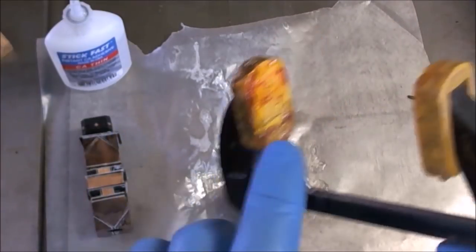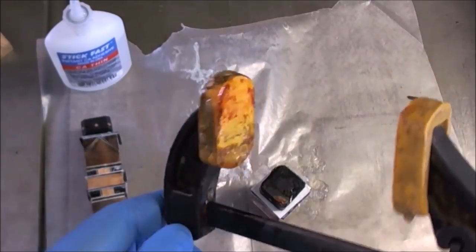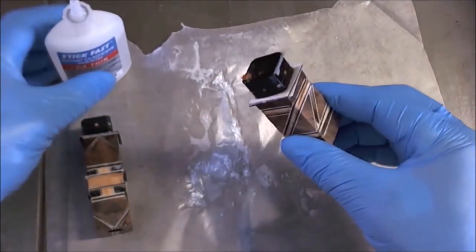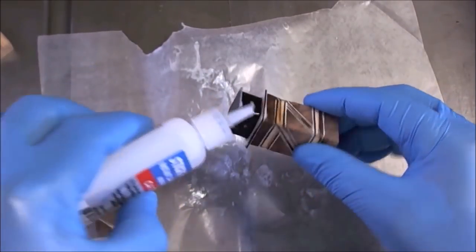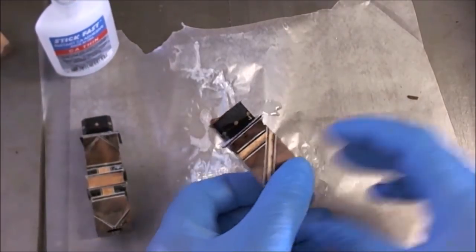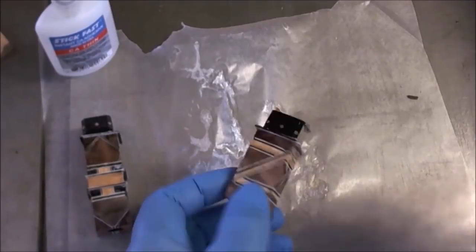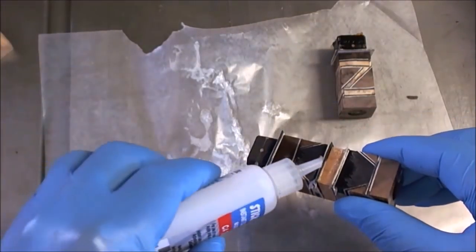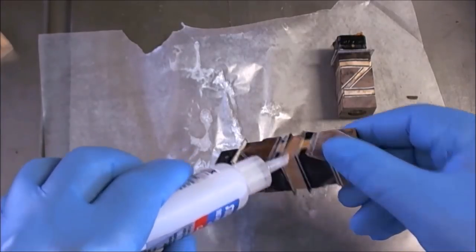And that's the good thing about these quick grips is that CA glue doesn't really stick to it. It just pops, peels right off. So I'm just going to put a couple more drops of glue, same thing on this end, just in case there's any gaps.